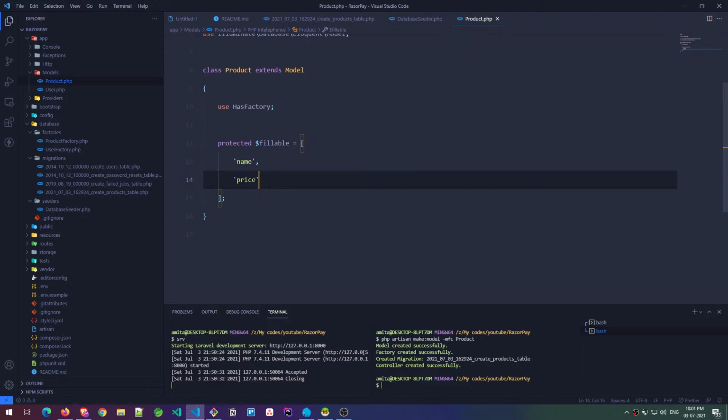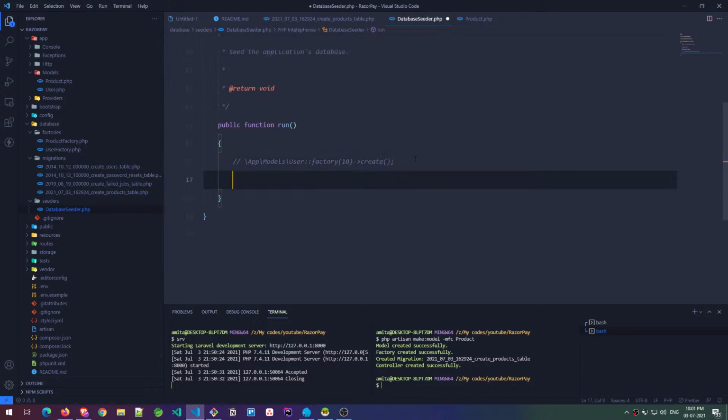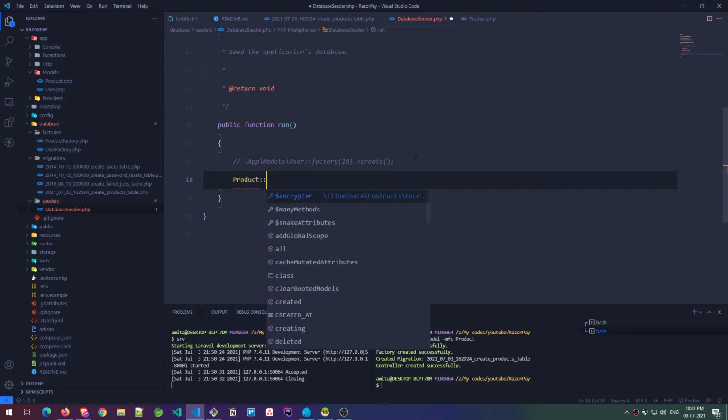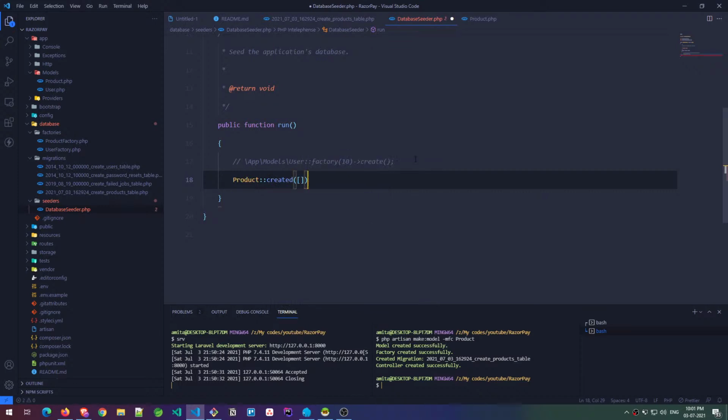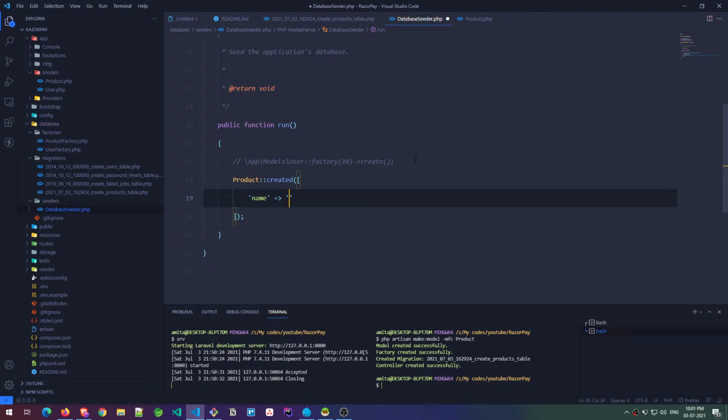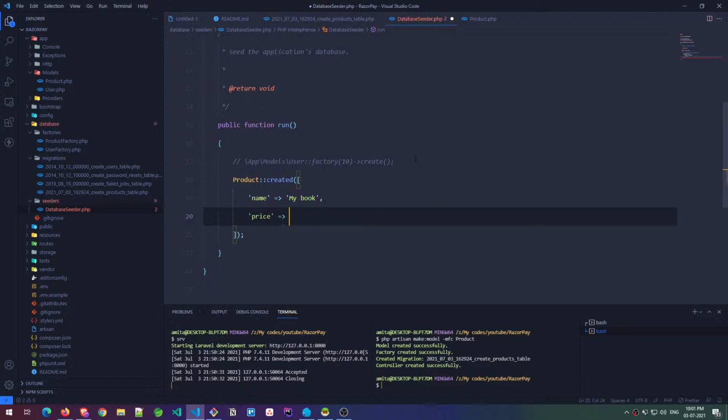This is done. I should have actually created these things earlier. Could have saved a little bit of time, I think. Anyway, product create. So I'll go for one hour and then maybe continue again tomorrow if I'm not able to do the entire thing. And price 100, something like this.